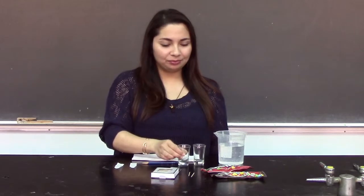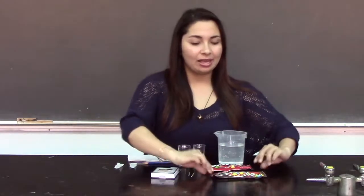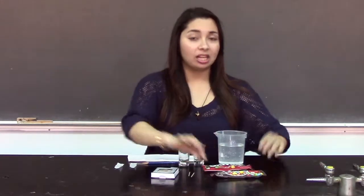So for this fun and easy experiment, you're going to need a few supplies. You're going to need some coffee filter paper cut into 1" by 3" pieces, some toothpicks, a pencil to write with, small glasses, paper towels because it can get a little messy, at least 2 candy-coated sweets like Skittles and M&Ms, a large beaker to pour water, and of course, some water.